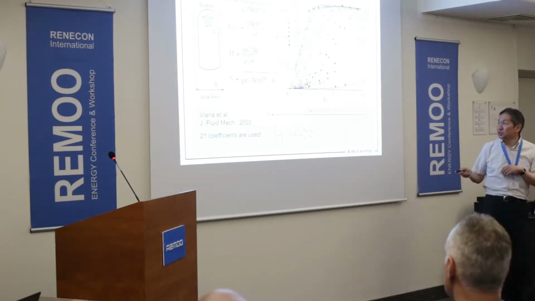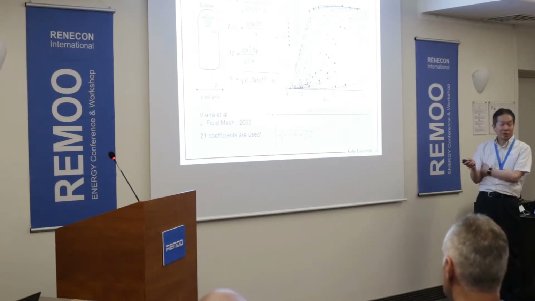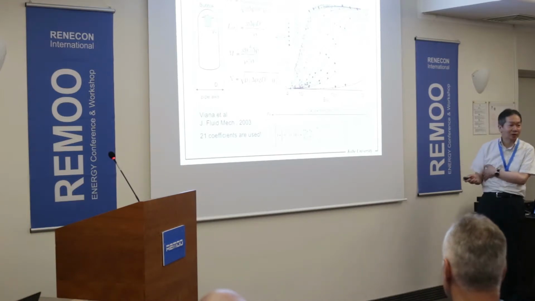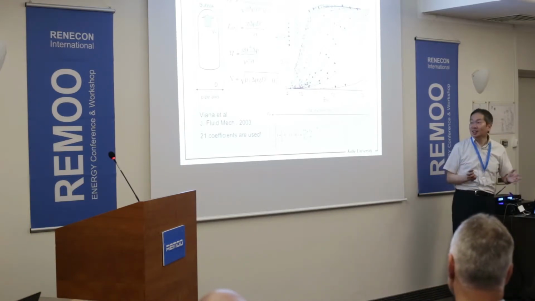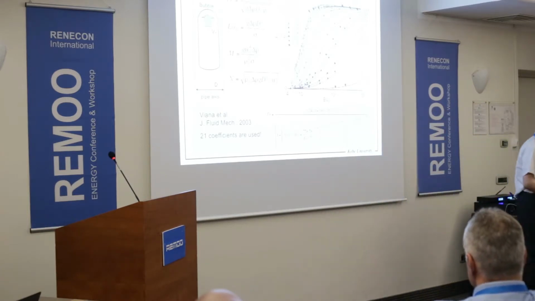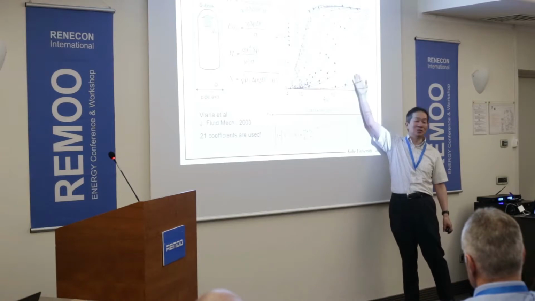And this is the famous map of the White and Beard model for the Taylor bubble rising velocity in terms of the fluid number and the Eötvös number or Bond number in this case. And Viana proposed this really sophisticated empirical correlation. Very nice. They can make it. It's amazing. But well, it matches with the data as I showed in this line.